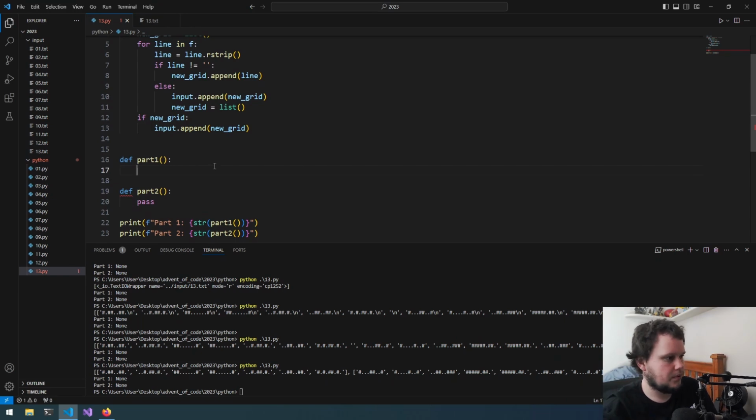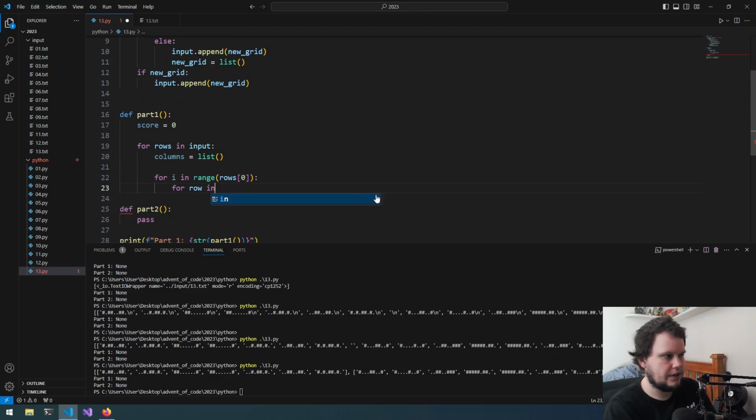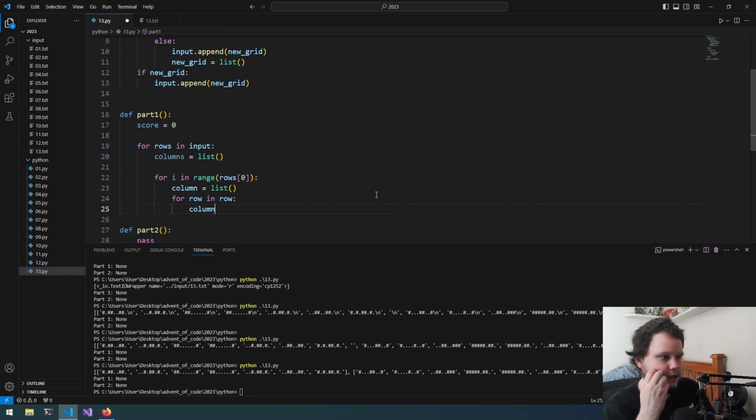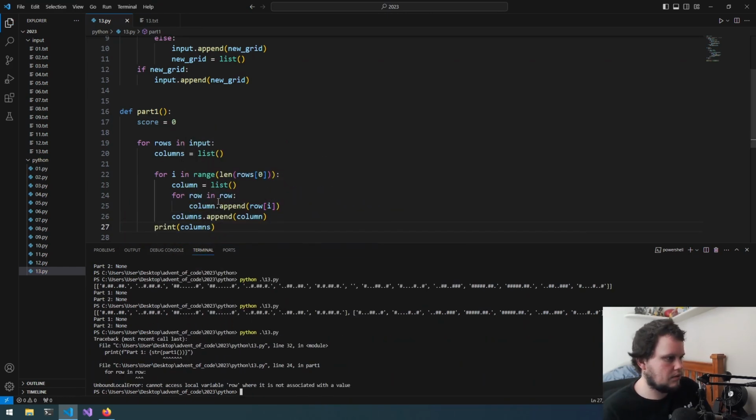So we will do score equals 0 initially. We'll do for grid in input, and to help out with this, we'll actually make this rows, and we'll also create a columns list, and that'll be for i in range of rows 0, for row in rows, column equals list, column dot append row i, that should be range length of row, and then columns dot append column, and let's print columns for row in rows.